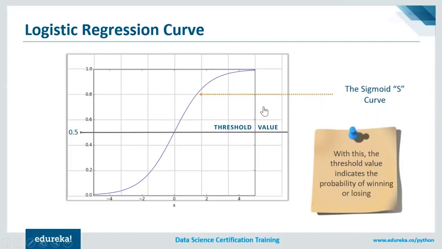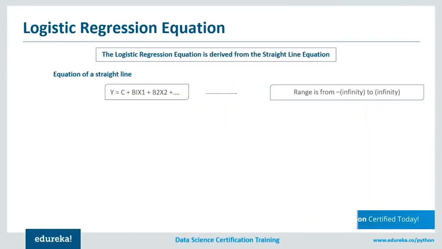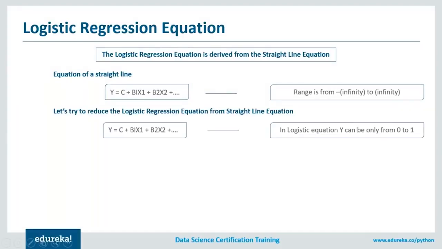To make this curve, we need to make an equation. So let me address that part as well. Let's see how an equation is formed to imitate this functionality. Over here we have the equation of a straight line, which is y = mx + c. In this case, I have only one independent variable. But if we have many independent variables, the equation becomes m1x1 + m2x2 + m3x3 and so on till mnxn. Now let us put in b and x. Here the equation becomes y = b1x1 + b2x2 + b3x3 and so on till bnxn.